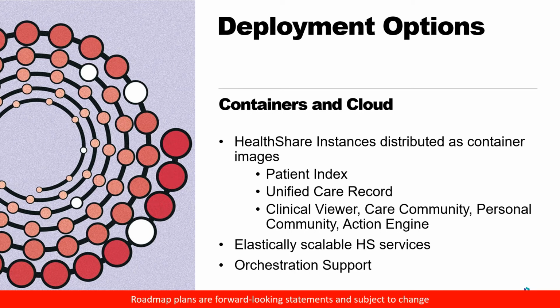Hey. But like when you're talking about the whole suite, that's I guess where my confusion started, because now you're going to need a bunch of different locations. And you're going to have to update your YAML to include that volume and that configuration information as part of deployment of that image. Longer term, as we get further down this evolution of moving more from a service-oriented architecture to more of a microservices architecture with a lot of the HealthShare components, those types of problems that you're describing will sort of disappear as we start to separate persistence and business logic and get to a much more naturally, elastically scalable mode.